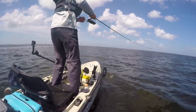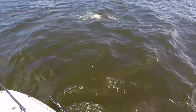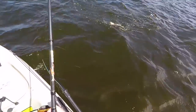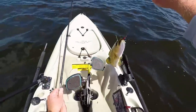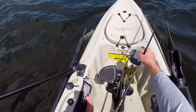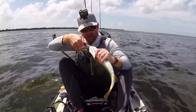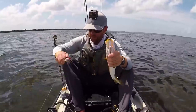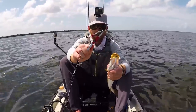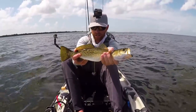There we go. Yep, this one's a little better. They are getting bigger. This little Charlie's paddle tail is doing work and they're starting to get a little bit bigger. That thing is working. They are loving that today. And that's a decent little trout. They're getting a little bit bigger.